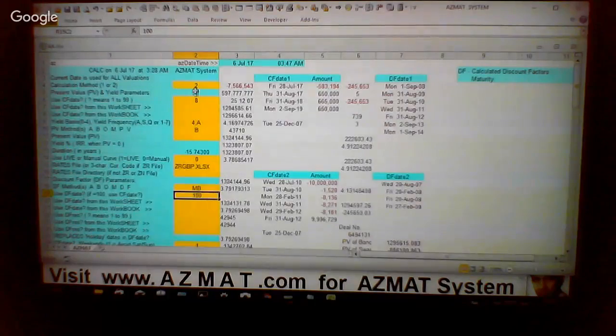I can just simply use the dates from the CF date one, if that is what you want. Of course, if you want to put a different date area, you can. Don't put 100 there, put the actual number and then define that date area, or have it blank.